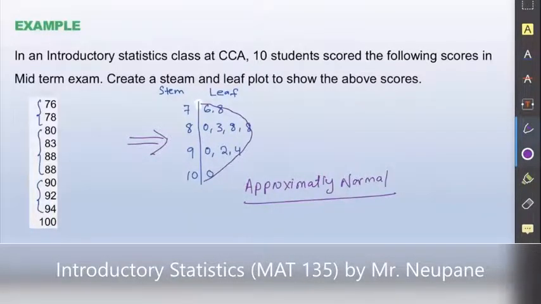Okay, I think there is no question. You have a question? What if it is more than 3 digits? Do we have to pick only the 4th or the 5th digit as a leaf? Only the last, least significant digit, just one as the leaf. Yes, only one as the leaf. Thank you. Any other question? Say, for example, 432: the stem is 43 and the leaf is 2. That's right. Thank you. Okay, so we'll move forward now.